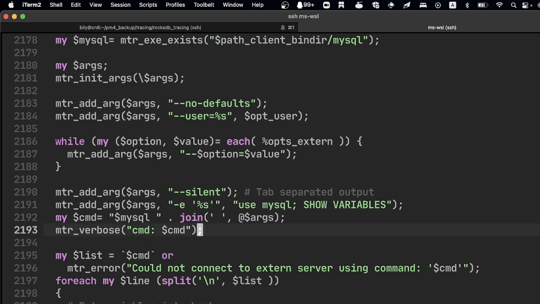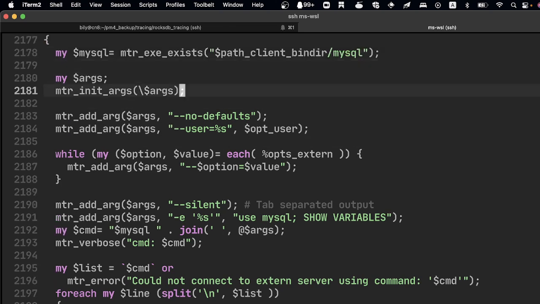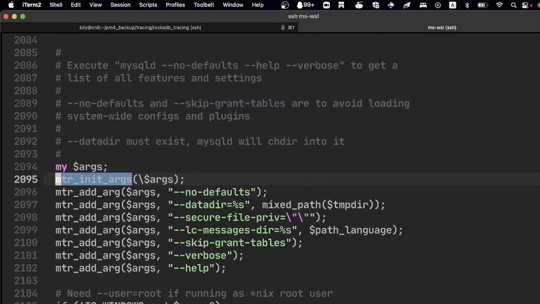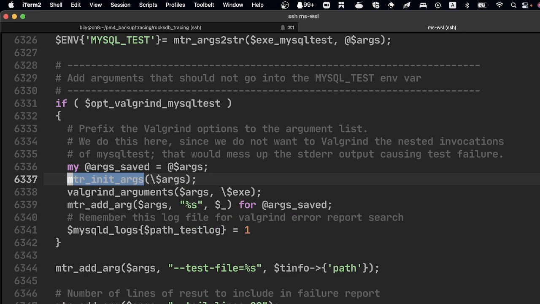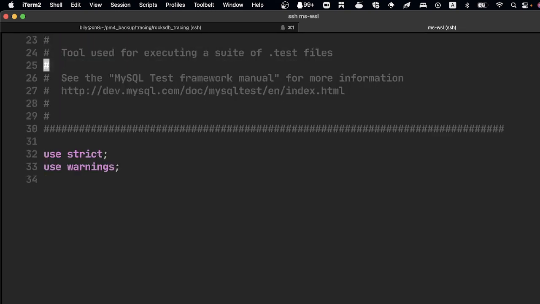MySQL command variables and then execute our command. Oh, this is good. Enter image. What is image? Can I find this?